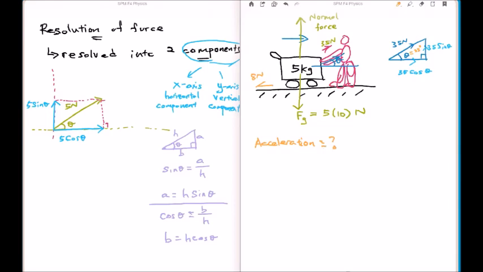The rule is, if you have friction, then you're going to have acceleration. So what we'll do now is called a free body diagram. The rule for a free body diagram is, first, you assume everything is a dot. This is an object that is moving, 5 kg, so it's represented by a dot, 5 kg. First of all, you know the horizontal component to the right. This is an arbitrary length. It is 35 cos 25 degrees.